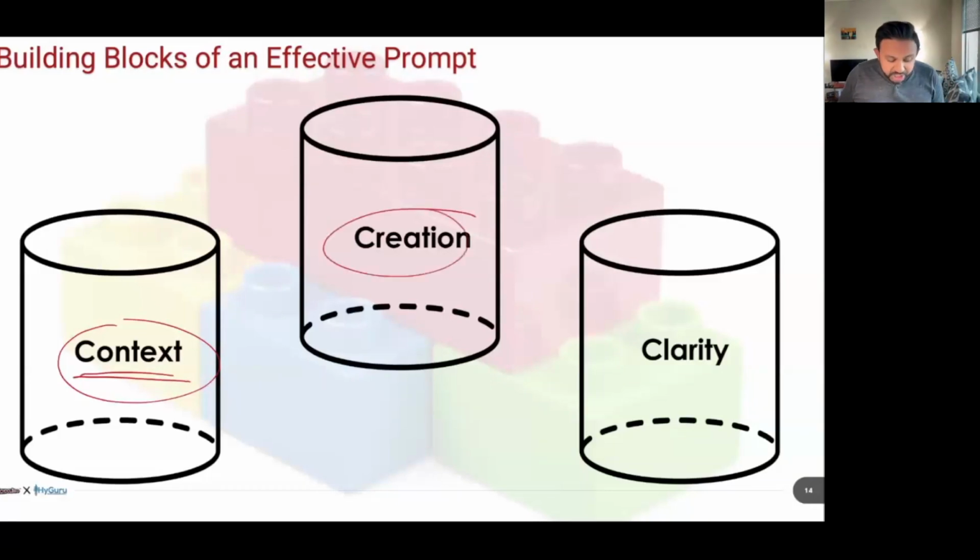Now, the creation portion is going to allow for ChatGPT to understand what you're all about. Why did you come to ChatGPT? I'm a third-year medical student studying for the USMLE, and I want you to write an NBME question related to Hirschsprung's disease. The creation building block always has an action verb associated with it. Create, generate, organize, summarize. It's an action verb.